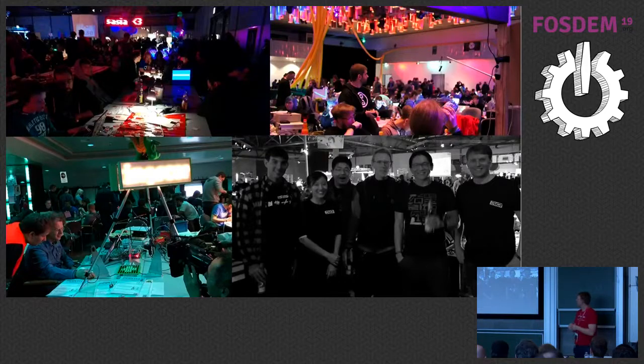We went to many events — we always come to FOSDEM, but we also go to the Chaos Communication Congress. FOSDEM is a very bright event for hackers and many developers. We got a lot of feedback on our hardware. They said it's all good and working, but if you want to produce it, it's going to be super expensive. For example, the first versions had components on both sides, which is just one extra step in production. After we changed it, we could reduce the cost already by 25%, which is pretty huge if you go to large-scale production.